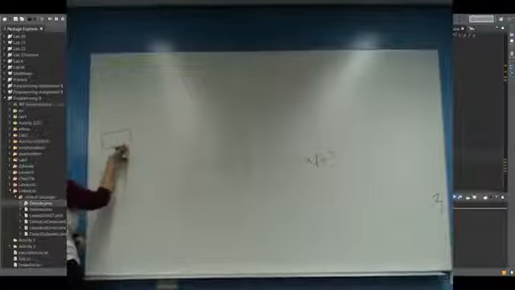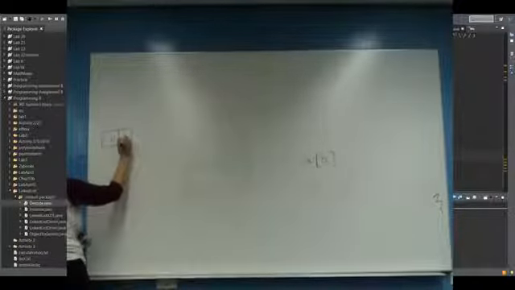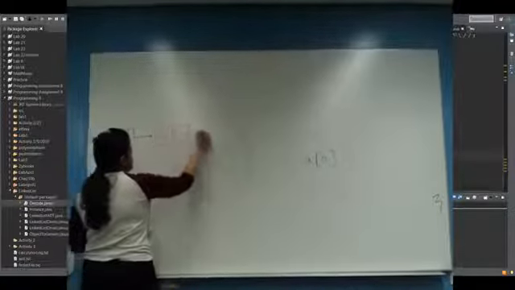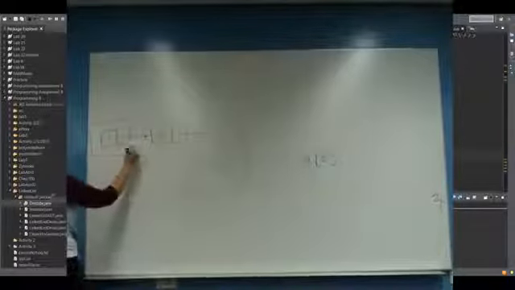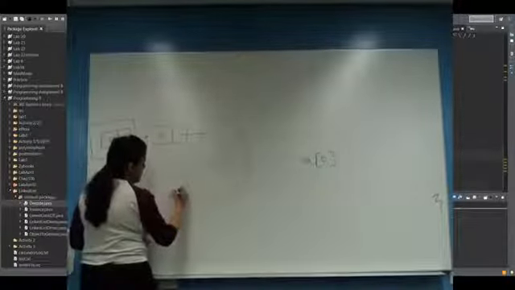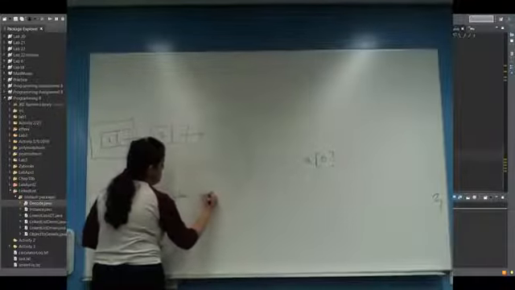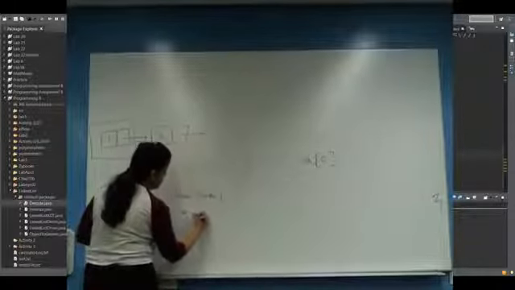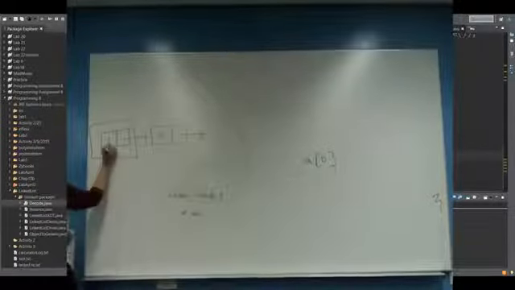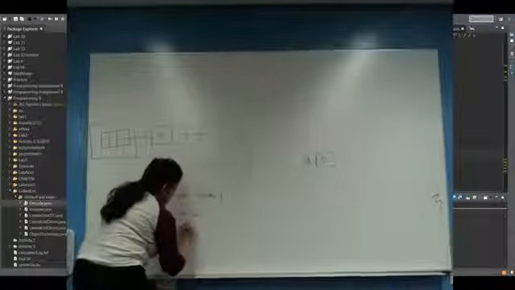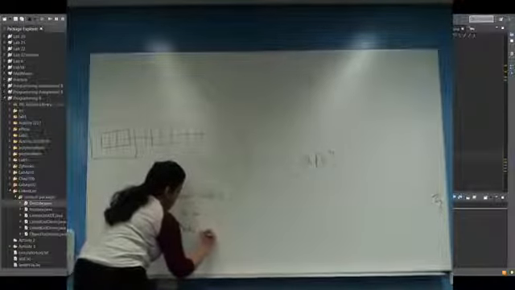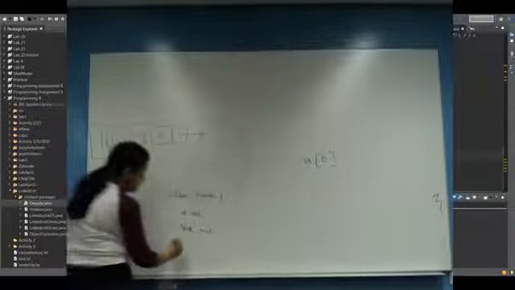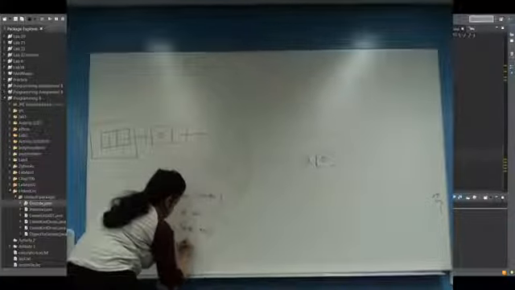A linked list is a node with the value that I have and a pointer to my next node. So this entire thing is a node. So when I'm defining my structure, I have a class node. Inside that, I have an integer value. This stores the value of what is inside my node. What I need again is a node next. This next is my pointer to the next location that I have. After that comes the constructor.